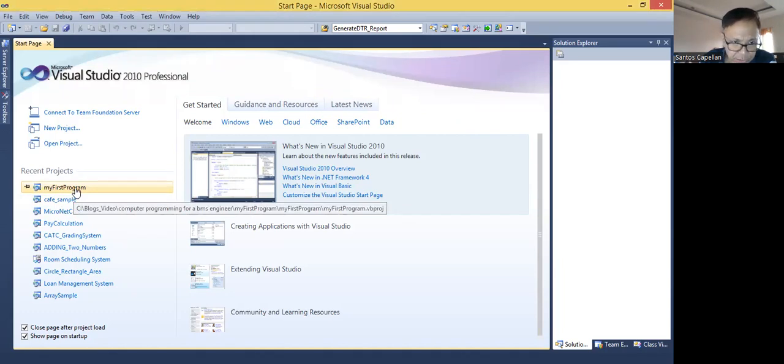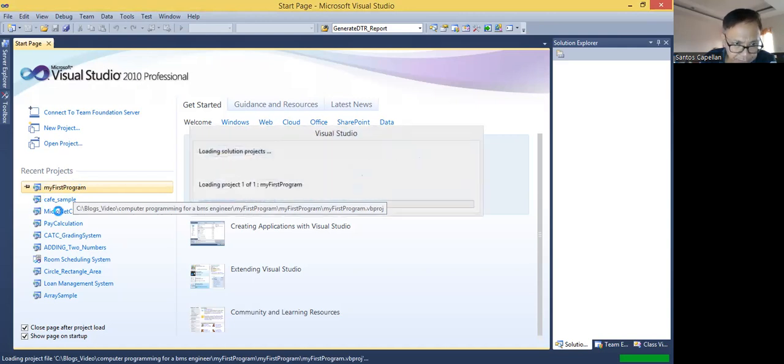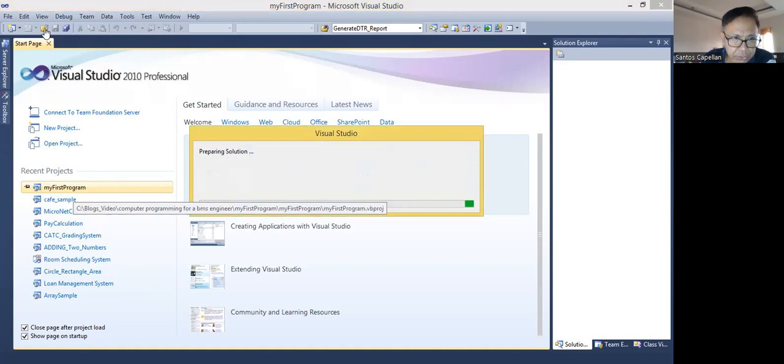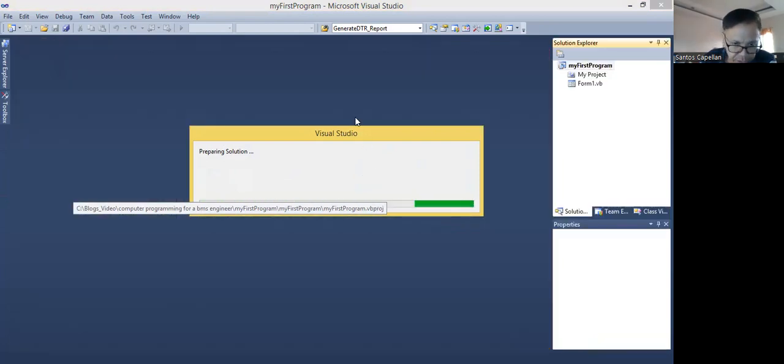So just look for it. You can open it from the recent projects, or you can go to the file menu, open, or from this icon, open. Now my application is already open, so just give me a minute.